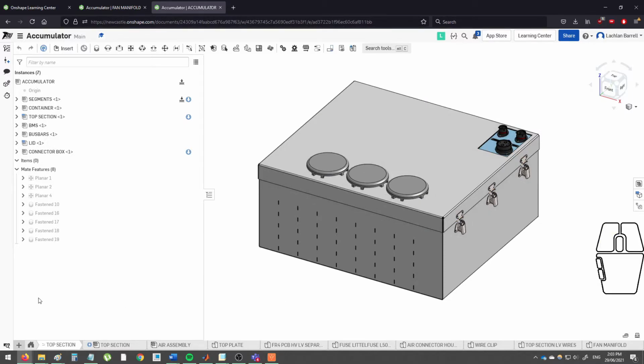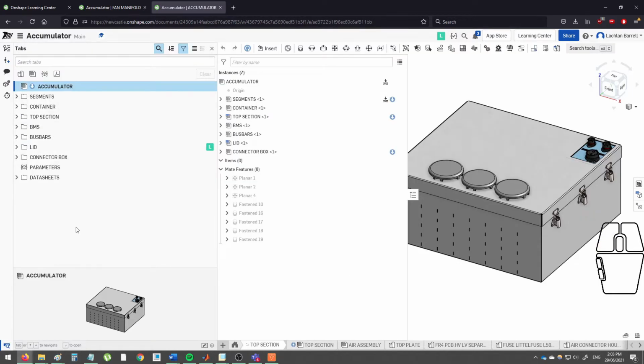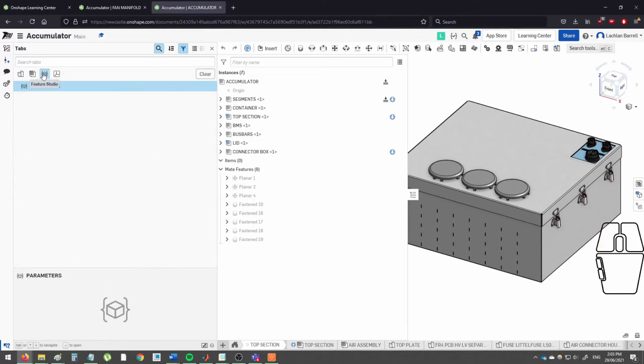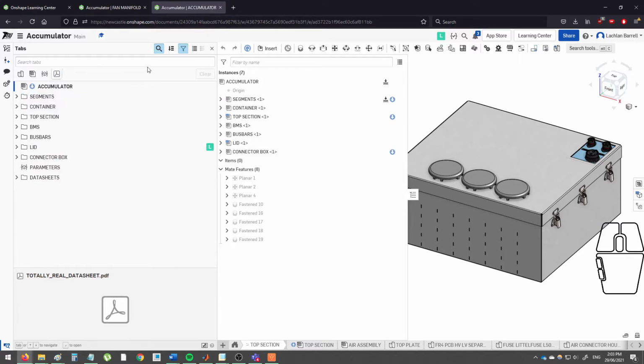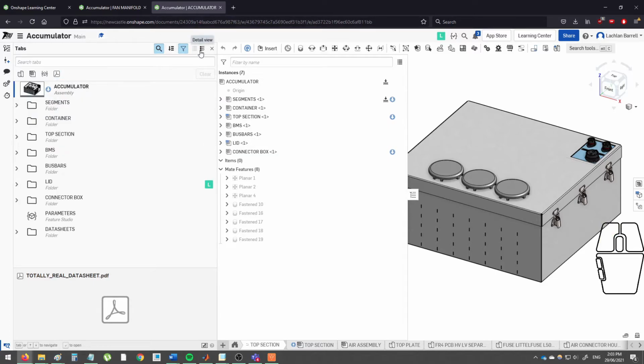It really just helps to keep your tab list organized, which is super important for big assemblies. In the bottom left, you can also see the tab manager button there. So this is a way to kind of view all of your tabs in a much more organized way. You can filter by assemblies, part studios, different files that you've got, a lot of other options here for viewing it in different views and that sort of stuff. So once your assembly gets quite large, this can be a very handy tool.